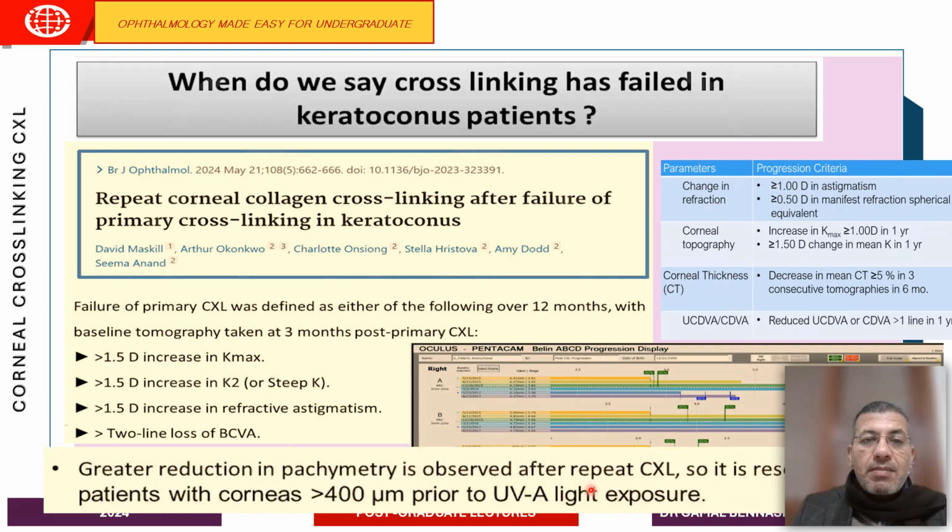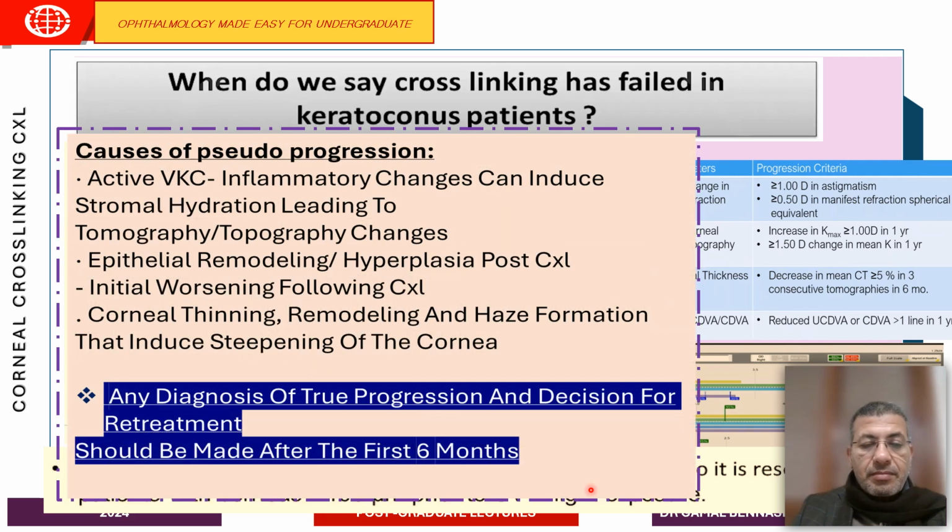So this should be kept in mind, and when you decide to do re-cross-linking, keep in mind that the primary cross-linking will cause some reduction in the thickness of the cornea, and this is perhaps due to the stretch or the stiffness of the collagen fiber, so there will be a reduction in the thickness of the cornea. So you have to guarantee the safety profile of your corneal thickness before you decide on another re-cross-linking for your patients.